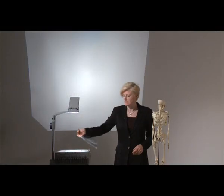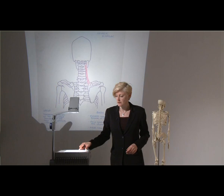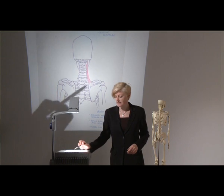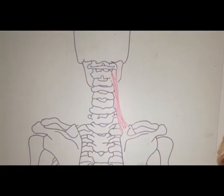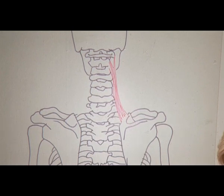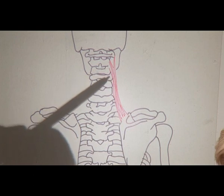The next muscle is levator scapulae. And levator scapulae gets its name because it elevates the scapula, so it lifts the scapula up, it elevates it higher. It comes from the cervical vertebrae up here, the transverse processes.